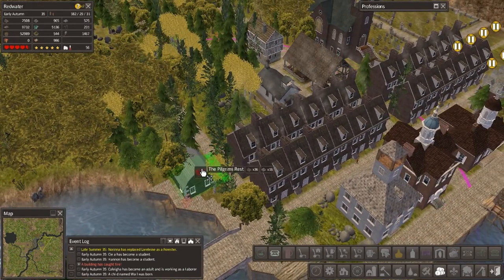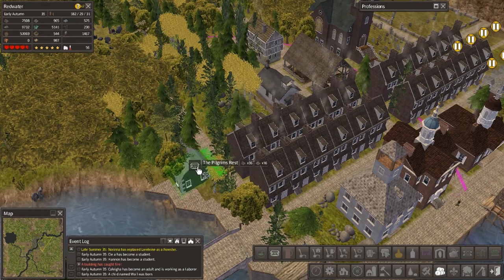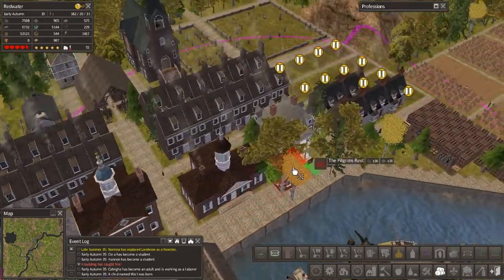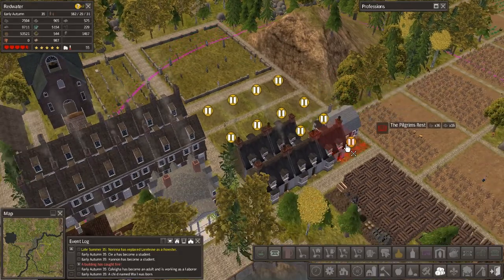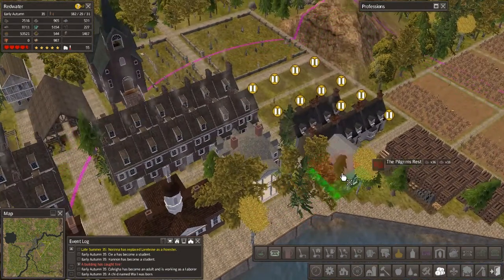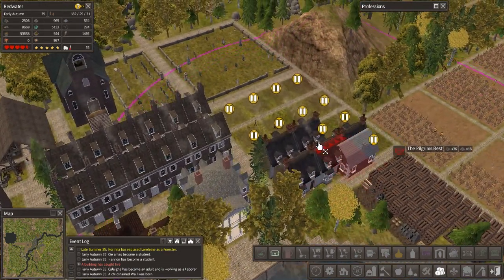So if I put the Pilgrim's Rest on this side, like that, right here, that covers most of the housing over there. And say, maybe we could have another one over here somewhere, sometime? We're going to focus on having the other one on that side for now. And we're going to see what happens with this later on. Because actually, I do want to put something in here.